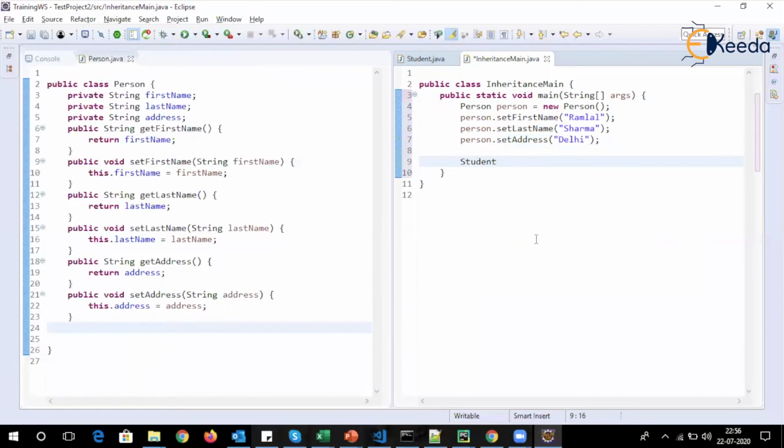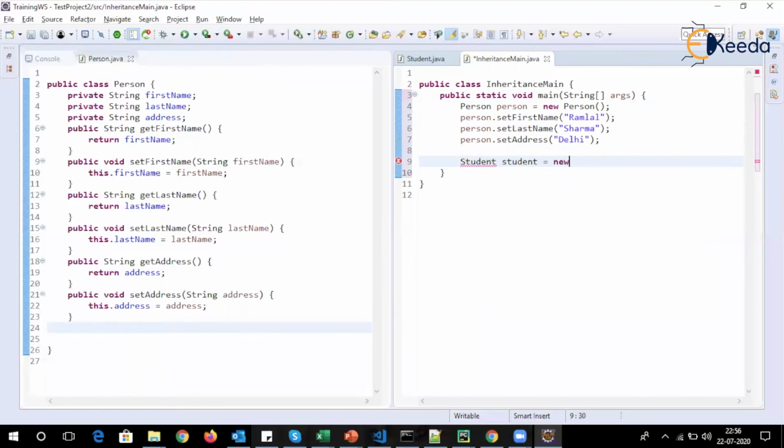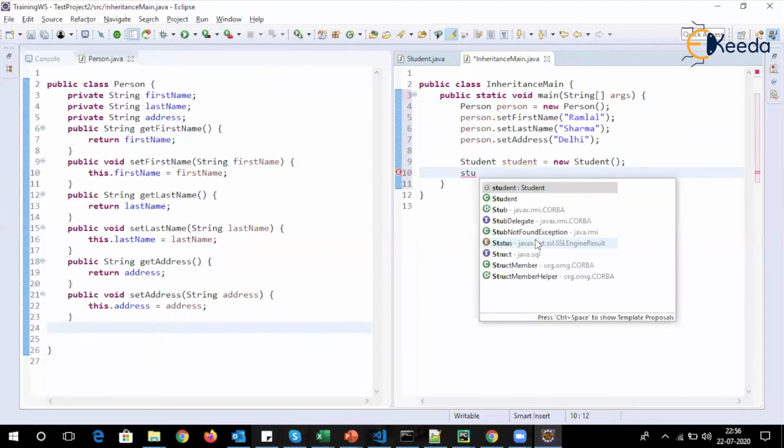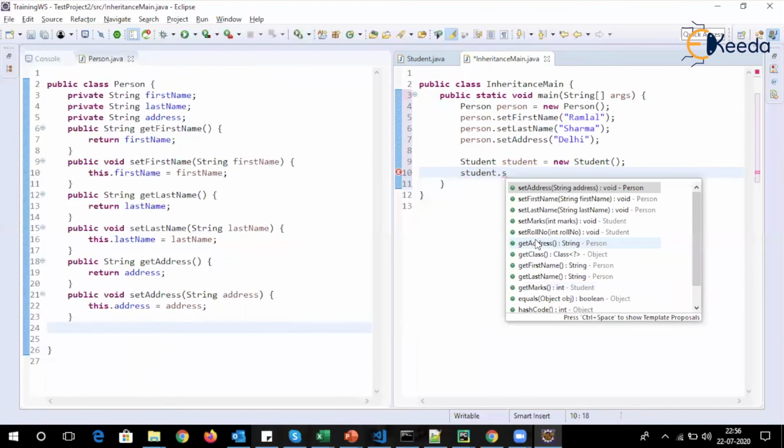Then I will create an object of the Student class equal to new Student. And as Student is inheriting the Person class, let's see what methods are accessible for the student object. Whenever I'm calling this set method, you can see that setter methods for three parameters from the superclass and two from the subclass are accessible.